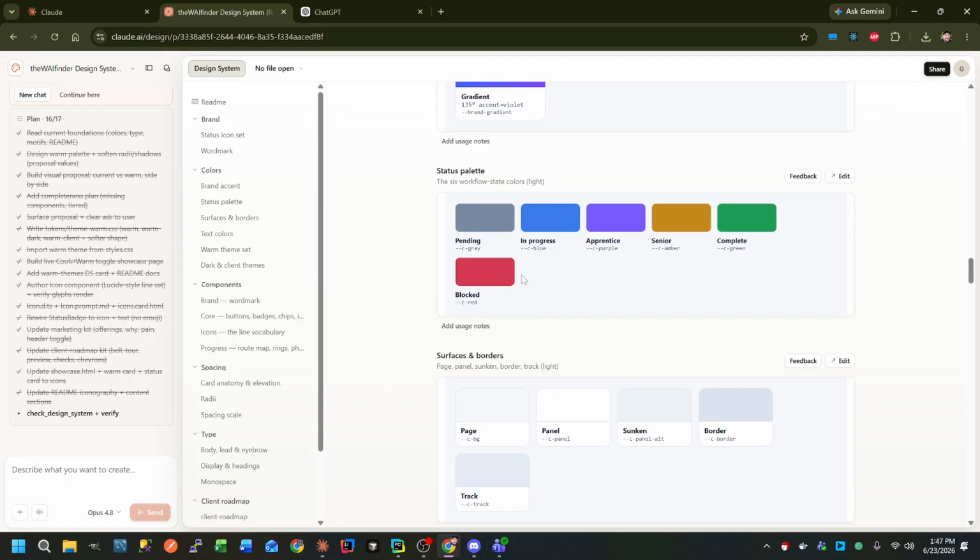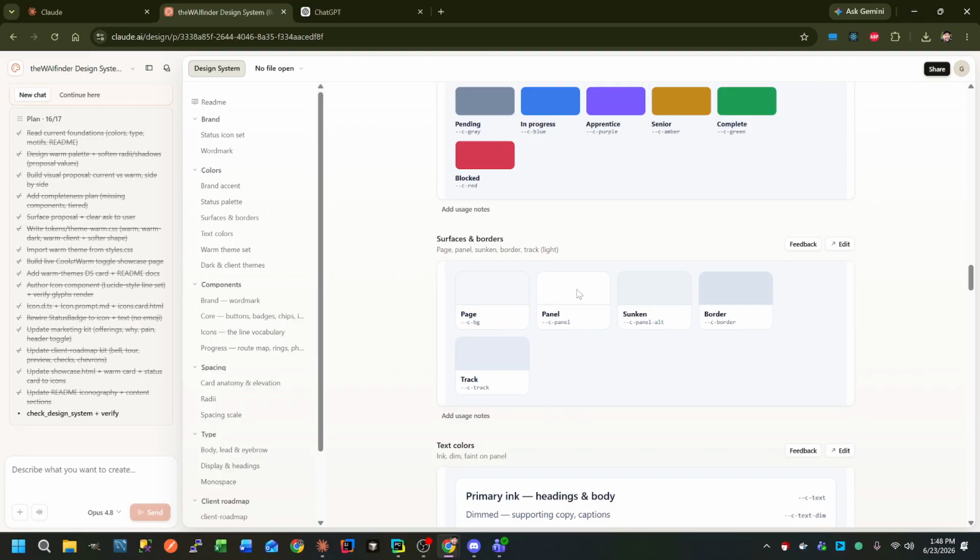So you can see here, like kind of like how Tailwind, you could go dash dash C dash gray, and it gives you the shorthand here. But when it's generating, it'll use this as well. But if you need to do an inline edit for a style, you could look at the design system and know exactly how you get this look.